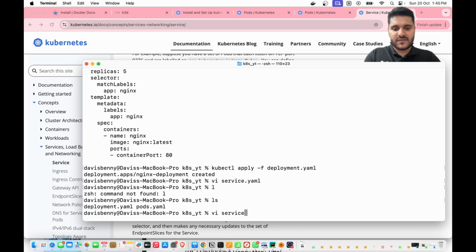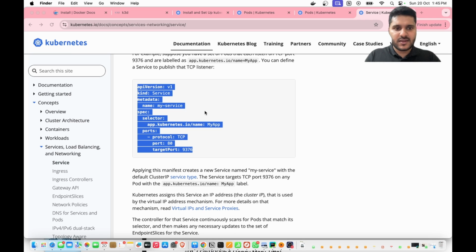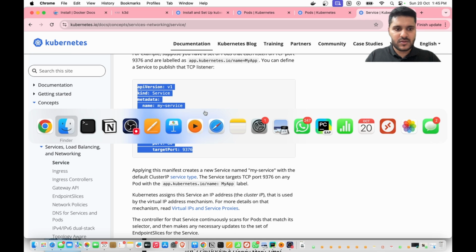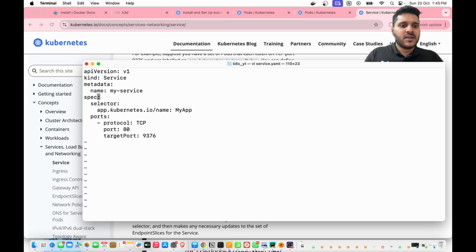I didn't create a file. Service.yaml, copy it, paste. So kind is service, name of service is my service, and let me change the selector.